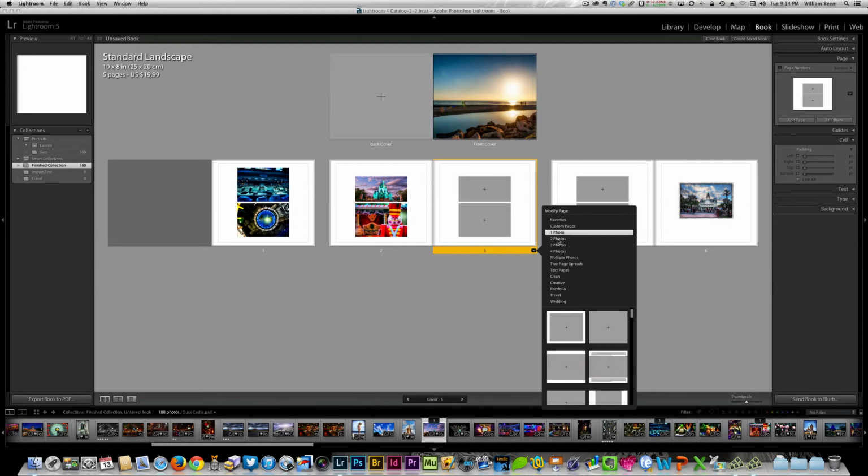So you've got all your 1 photo, 2 photos, 3 photos, and so forth. And any layouts that you create will show up in there. And those will stay. It's not just for this book project. So if you've got a layout that you like and you create it with another book project, then you're good to go.